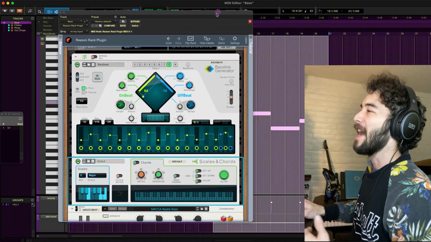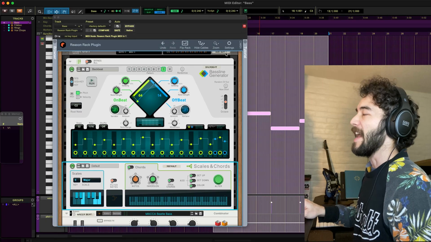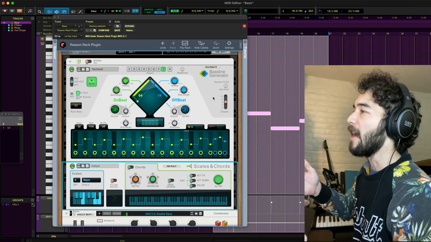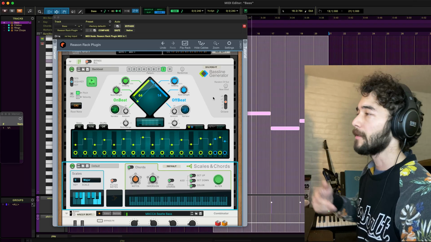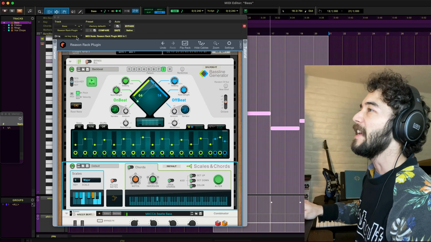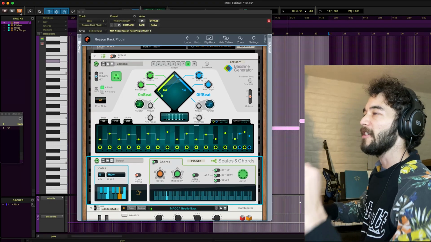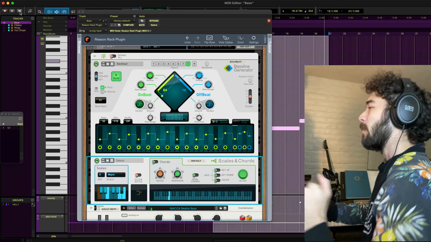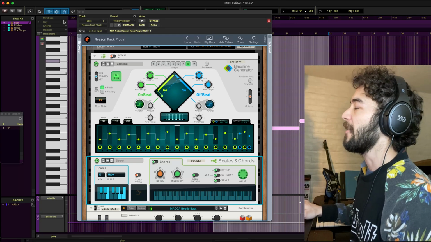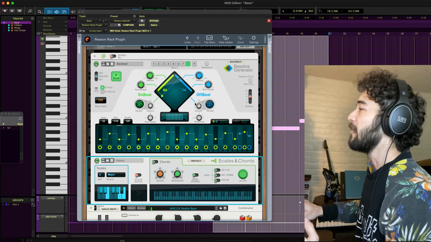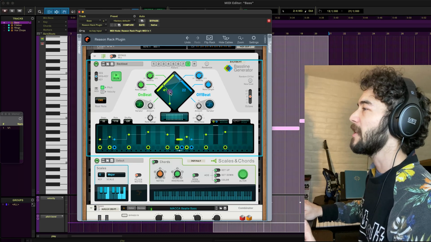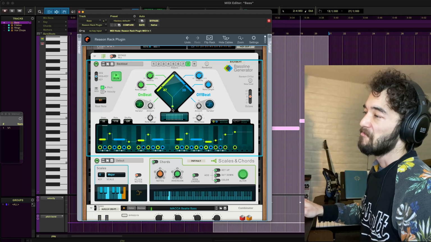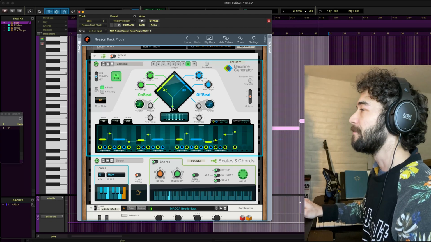So let's just see what happens here. We've got this set up, and I hit play. And so this is the loop. It's just a little guitar thing and some drums. And then if we turn on Bassline Generator, unmute it here, we can start experimenting with the different patterns here, and just moving things around until we find something that we like. It's got some good groove to it.